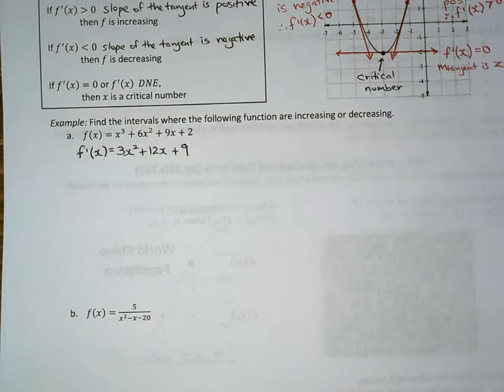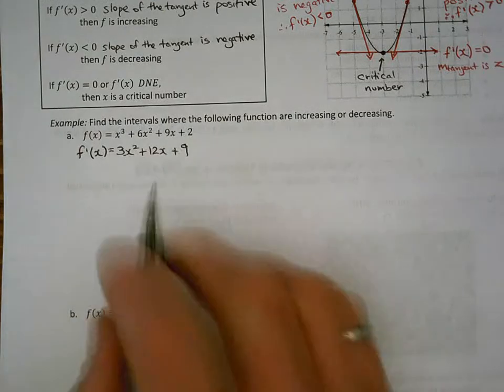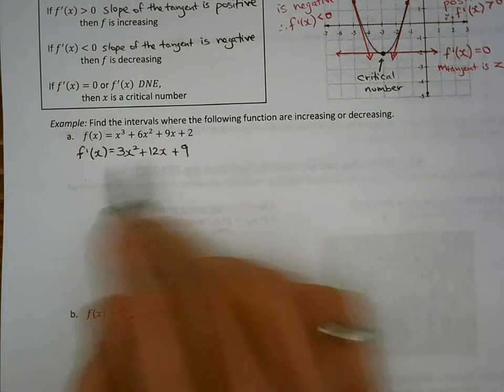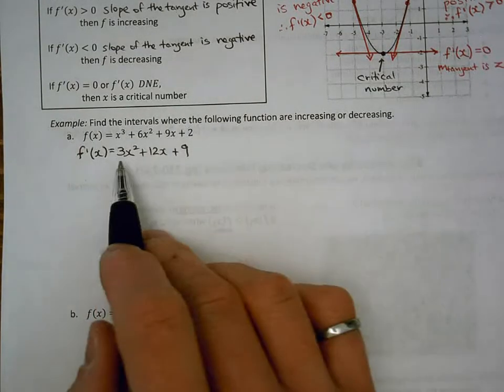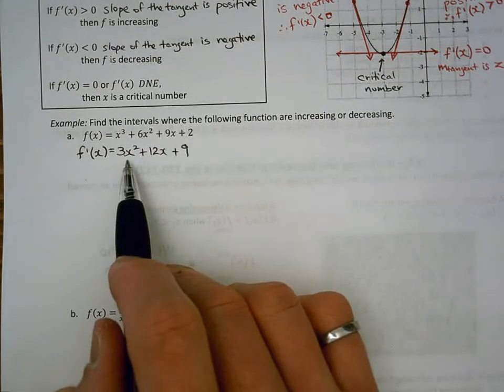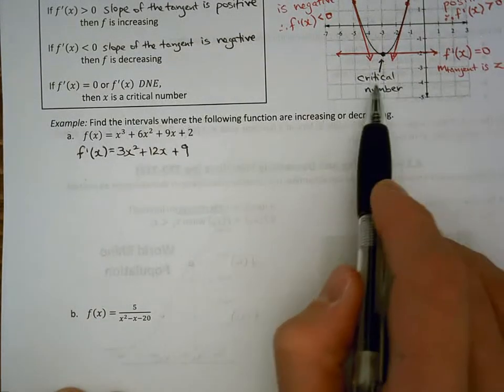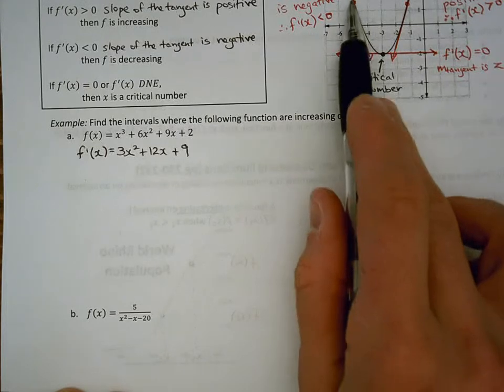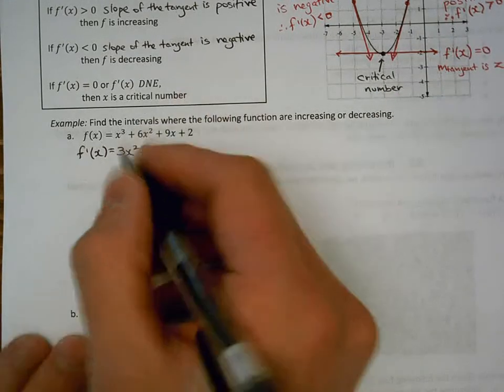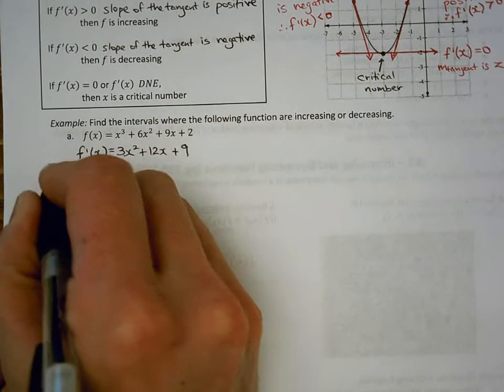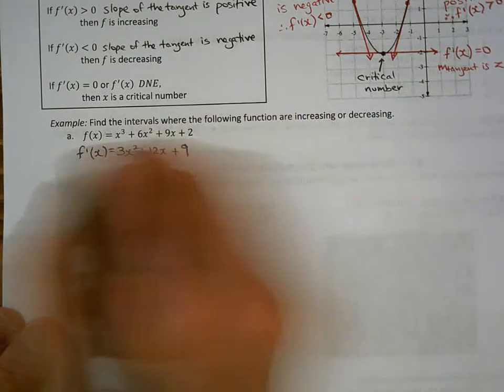It's just like riding a bike. It comes back to us. We never forget how to take a derivative like that. Now, we have some sort of trinomial. What do I want to do? Well, I want to figure out all these critical numbers, all these points where I change from negative to positive. So first let's factor the result.